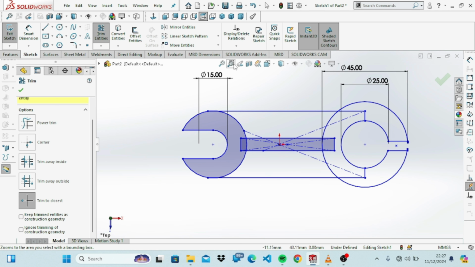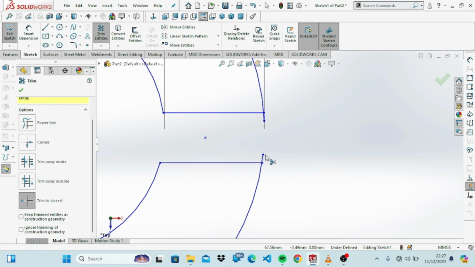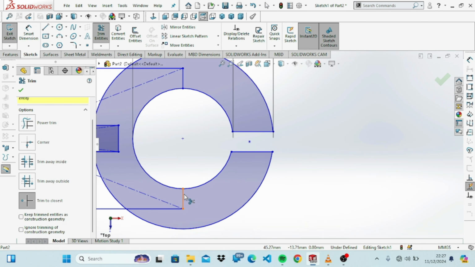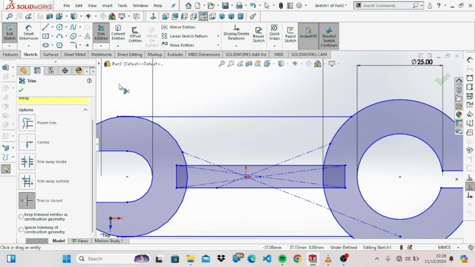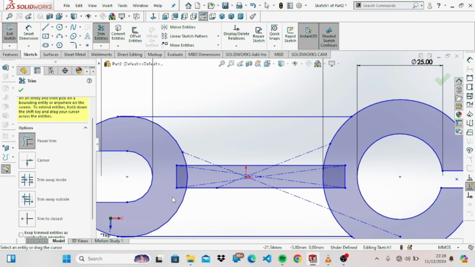Okay, let me zoom in here so I can see. Remove this and this. This one too. Same goes for these. Switch to power trim.